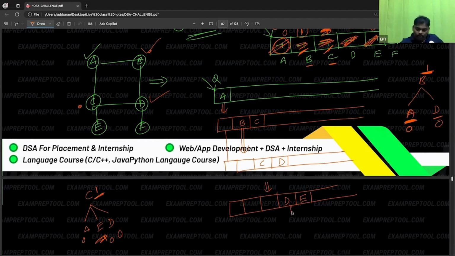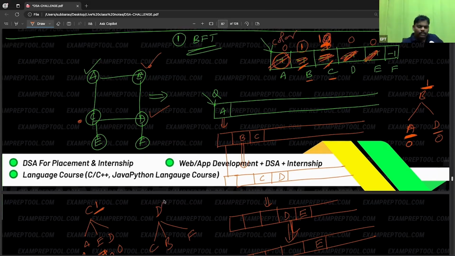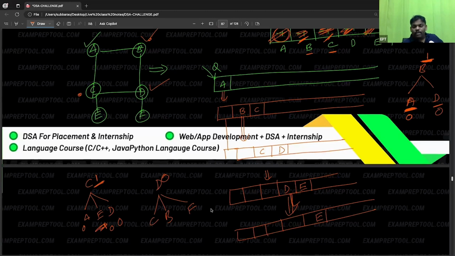Go to the D now. Almost you have done it. Now I am at D. Don't get confused. As soon as D came out, D immediately asked, who is my adjacent? D adjacent is C, D adjacent is B, D adjacent is F also. But if you see, the D color is already 0.